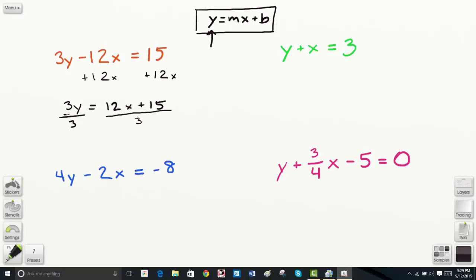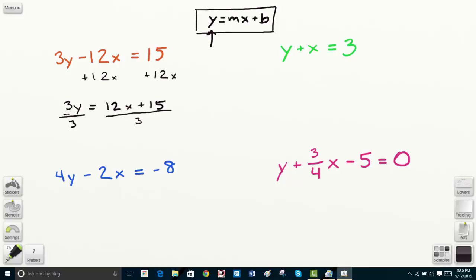Now here is where I see, again, this is a hint, somewhere that I see errors happen frequently: instead of dividing both sides entirely by 3, a student might just divide 12x by 3 and leave the 15 alone. And you might ask, well, why does it matter? Why can't I just divide? I'm only dividing one term on the left. Why do I have to divide both of them on the right? Well, it's that idea of the scale again. Remember, we talked about an equation is kind of like a scale. So if we're going to divide the left side of the scale by 3, we have to divide everything on the right side by 3.